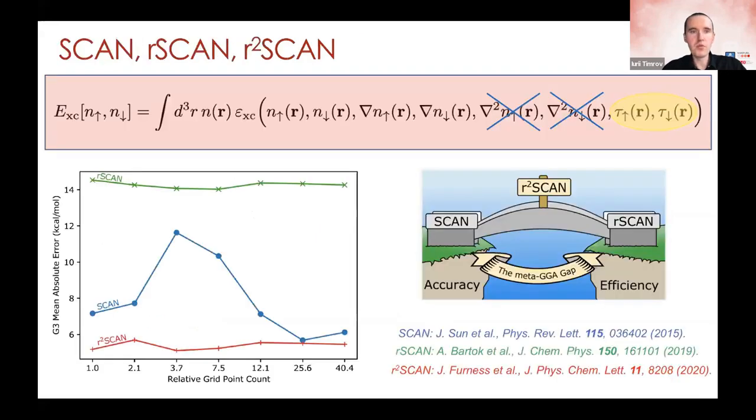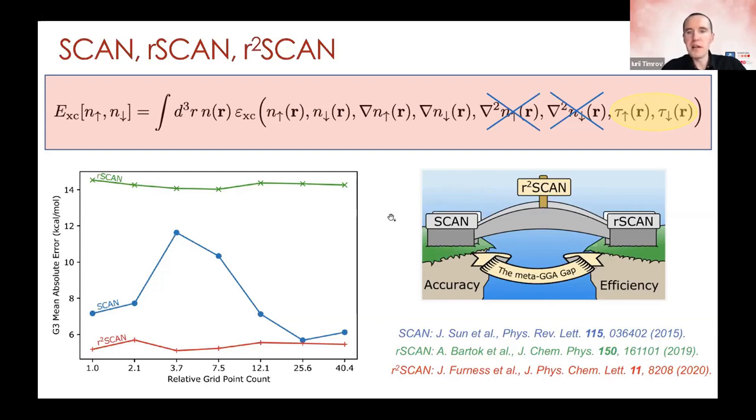And in this hands-on, we are going to play a little bit with the family of SCAN functionals: SCAN, rSCAN, which stands for the regularized SCAN, and r2SCAN. In the SCAN functional, we actually don't have the Laplacian of the density. We just have the density and the gradient of the density, as well as tau, which is the kinetic energy density. So SCAN was introduced in 2015 by Perdew and co-workers. SCAN stands for the meta-GGA functional that satisfies all known exact constraints, which are 17.